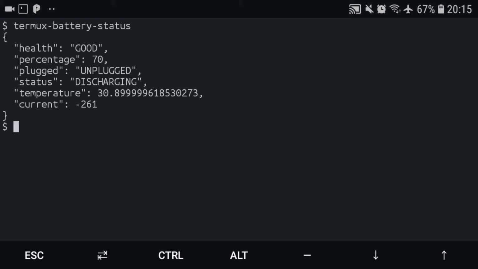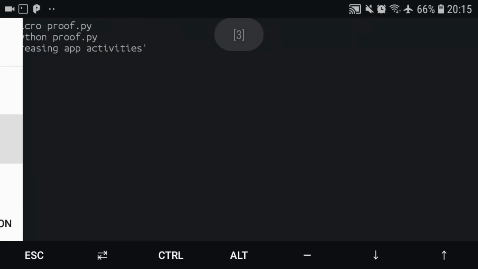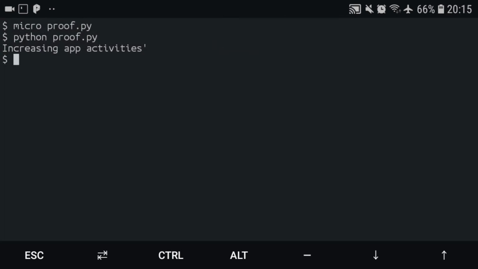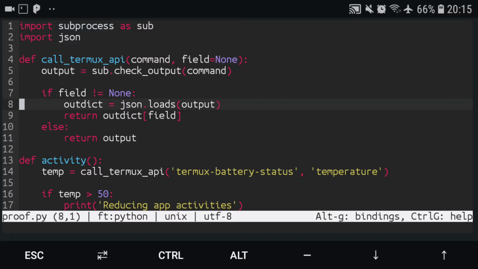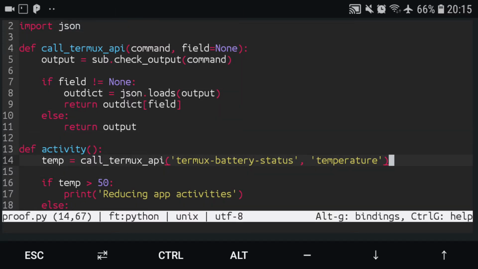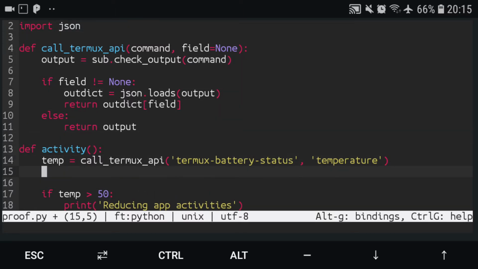So let's just say we want our application to quit when the battery percentage becomes maybe below 10% or 5%. How do we do that? We just need to quit this command.